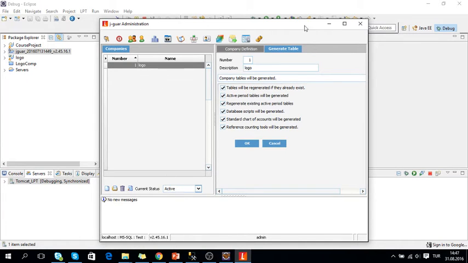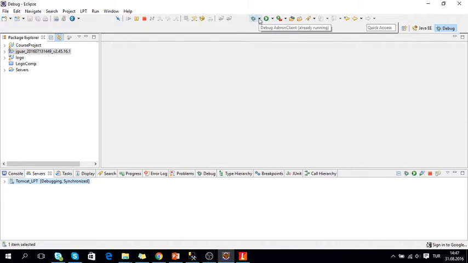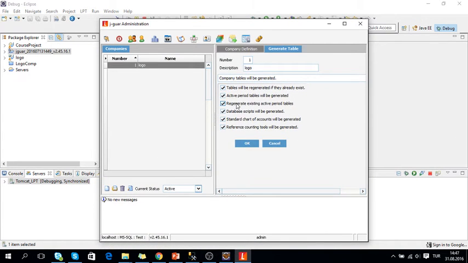If you remember, I already imported the system tables. Now I need to import the system tables into my company. You can see here, company tables will be generated. All my system tables will be getting into the company.